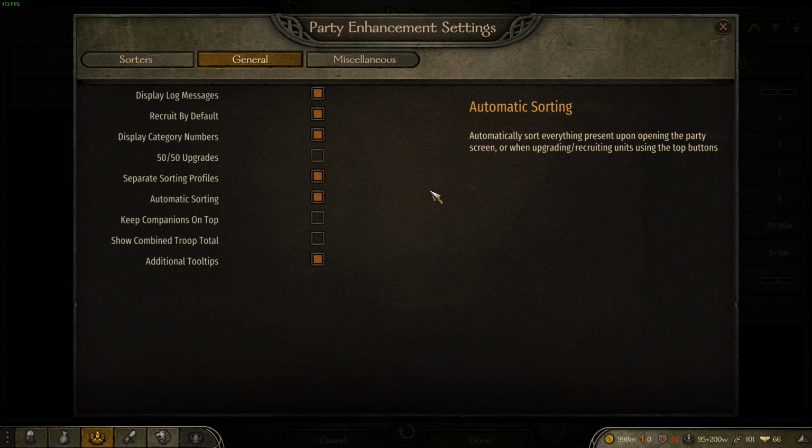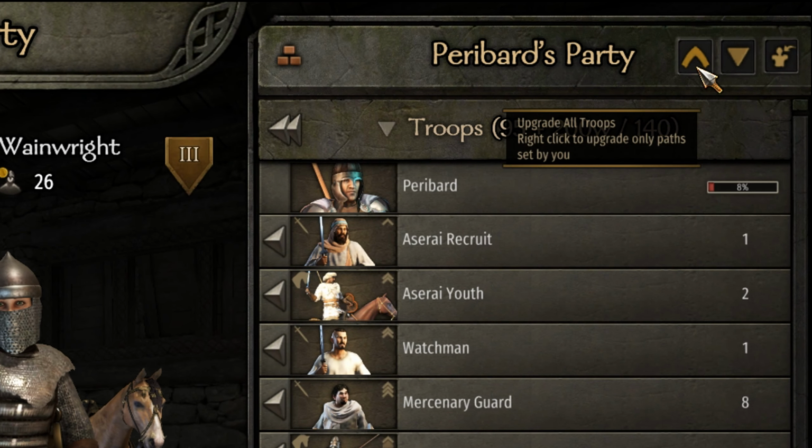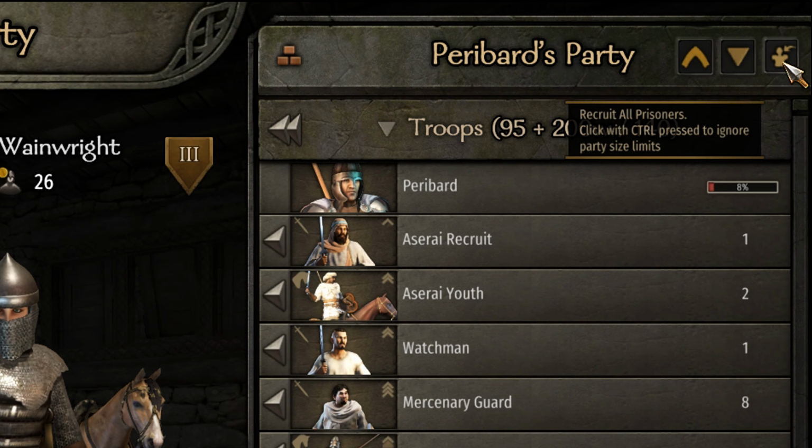Not only this, there are also options at the top right corner that allow us to instantly recruit all the prisoners available for recruitment and upgrade any troops within the party.